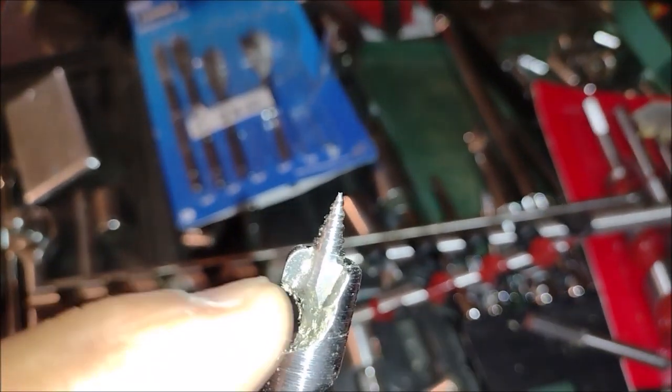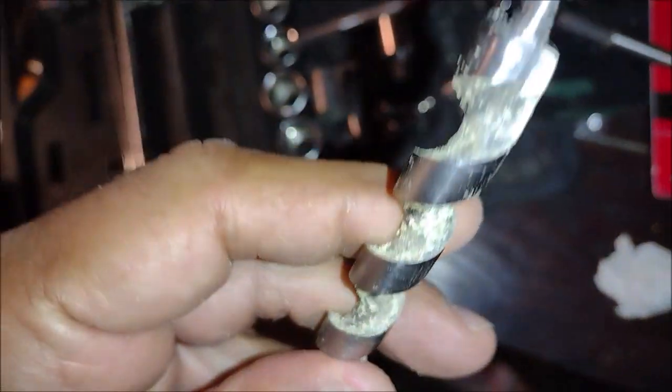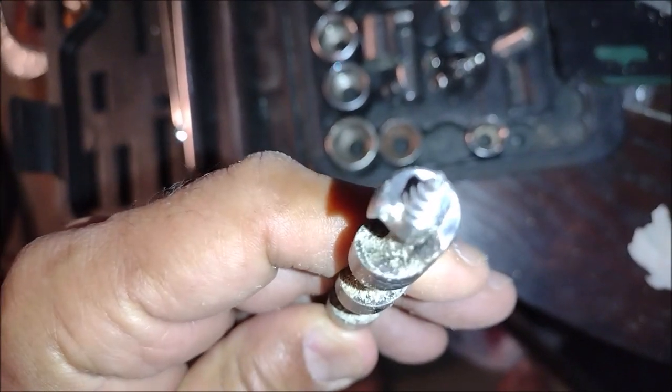Everything else here is just a waste of metal. Doesn't do any good. As soon as you ruin the leading edge, that drill is useless. I have to throw it back in the closet until I have time to sharpen it. That portion here has to be sharpened.